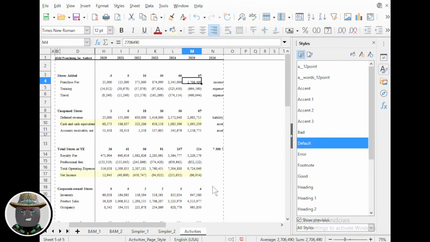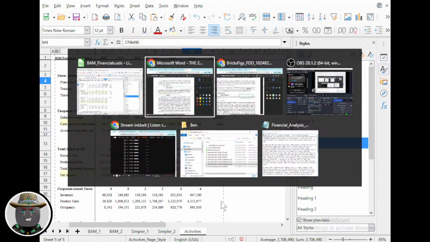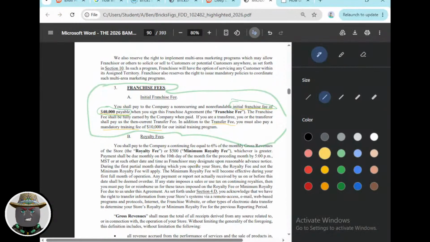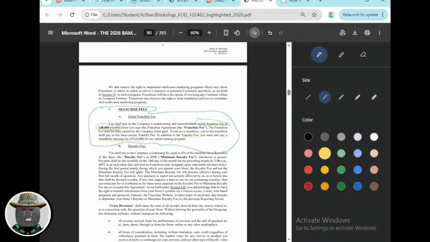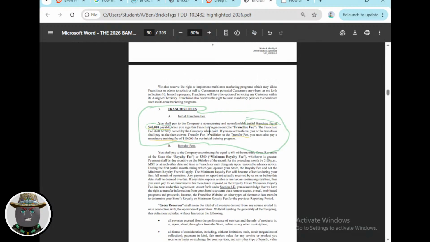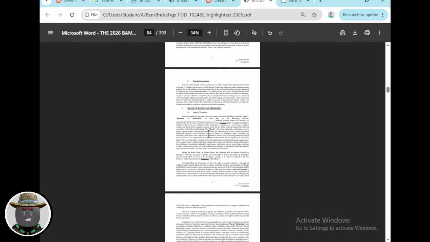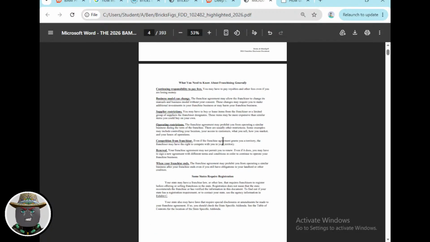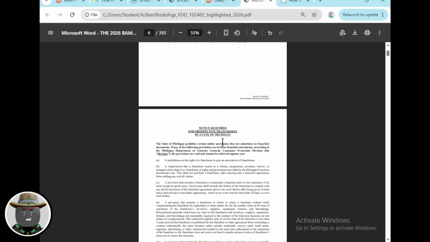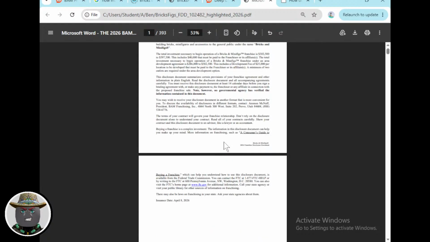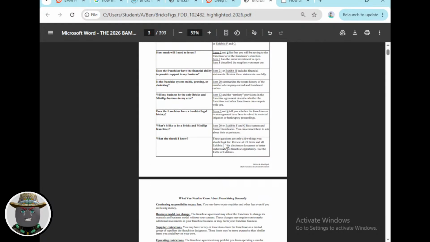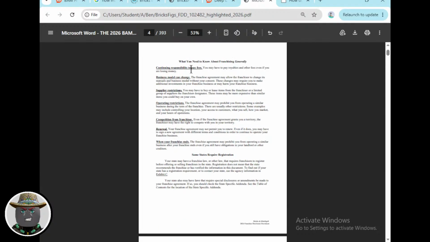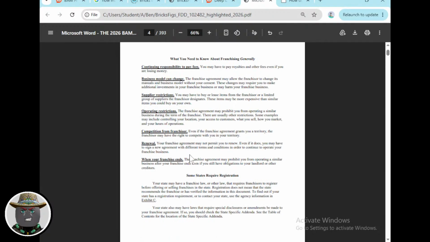So, for example, I'll go back to this financial disclosure document. There's a section about business experience. It's way up at the top. Right at the very beginning, you've got page 1, 2, 3, 4. Page 4, what you need to know about franchising generally.